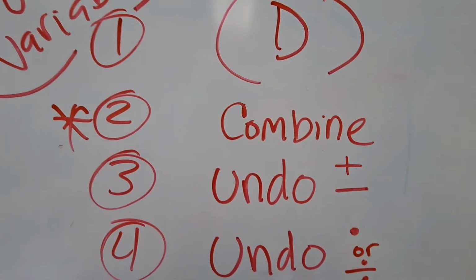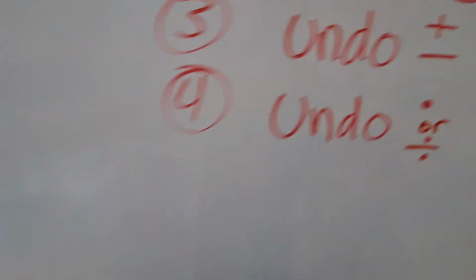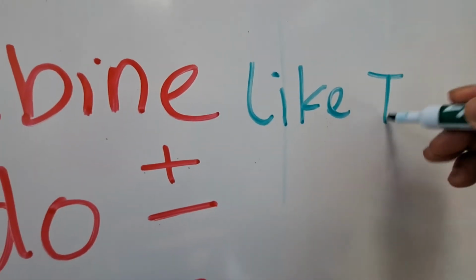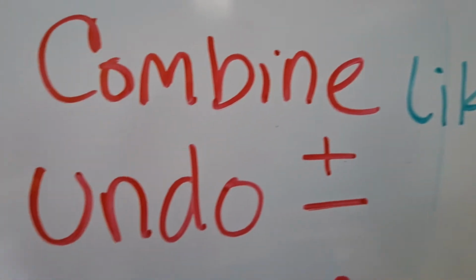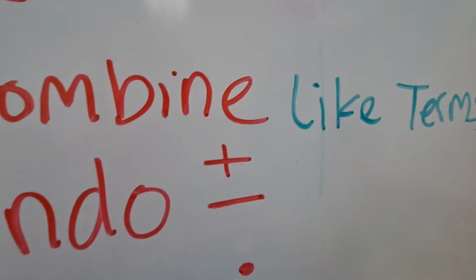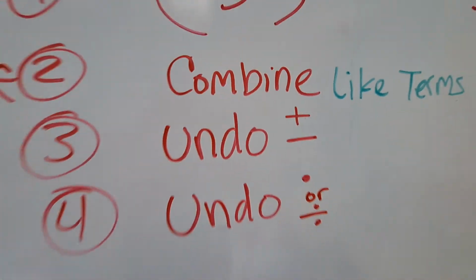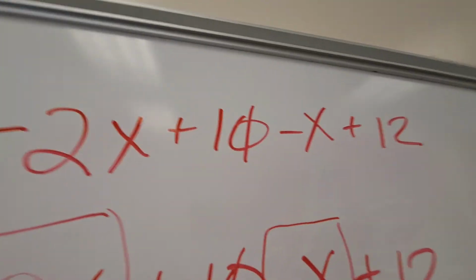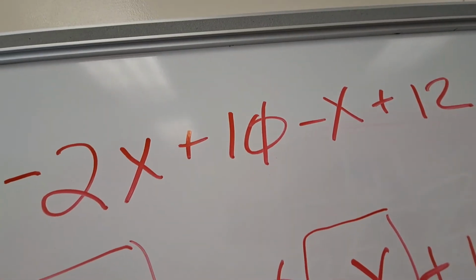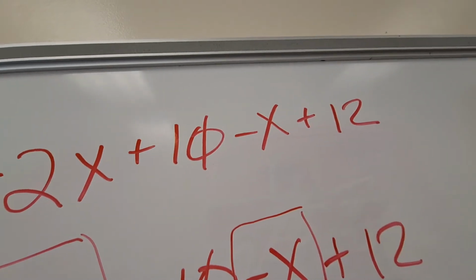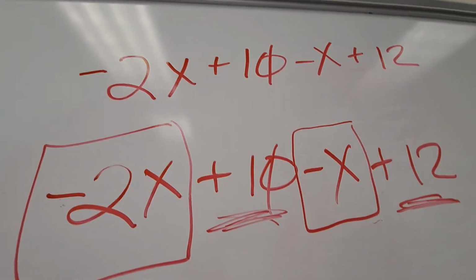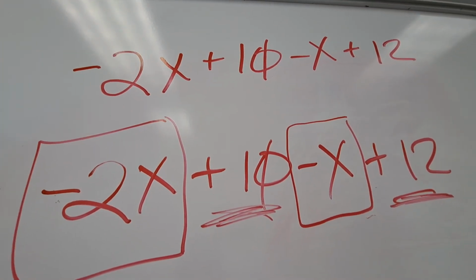So maybe I should write all of that out. Yeah, let me do this. I'll write it all out. Combine like terms. That means the terms that are alike. Combine like terms, all right? And then we're going to undo with addition or subtraction. So in this case, we're starting here, all right? You're like, hey, negative 2x plus 10 minus x plus, but I see no equal sign, so we'll work on that. Our next step is we see negative 2x plus 10 minus x plus 12.